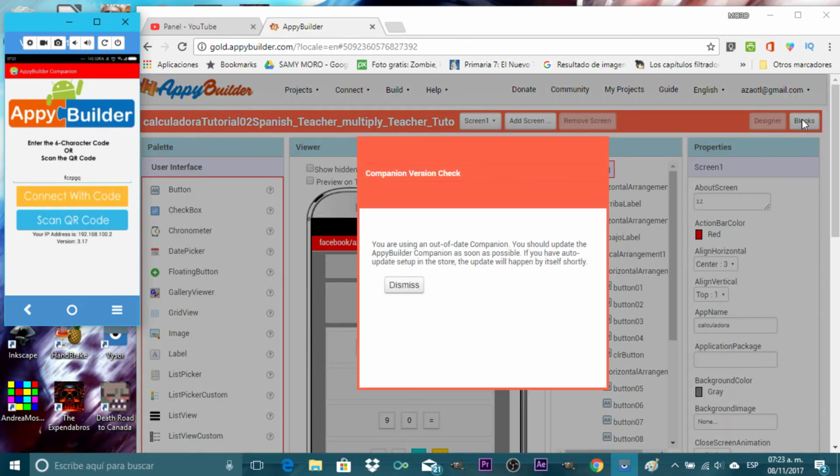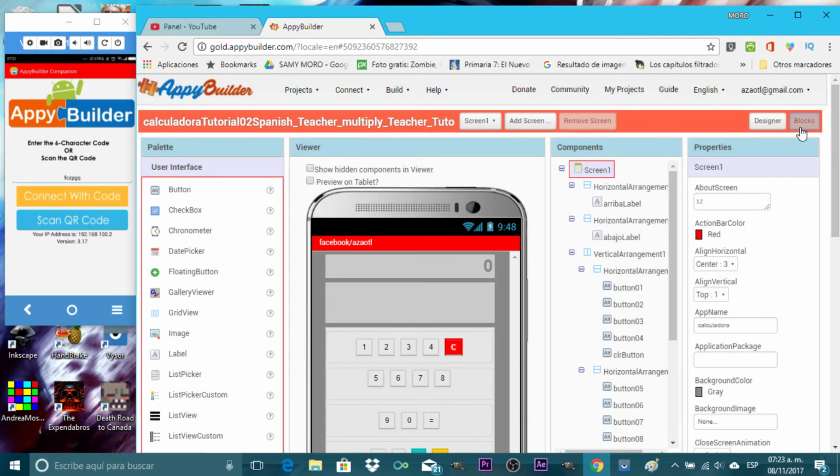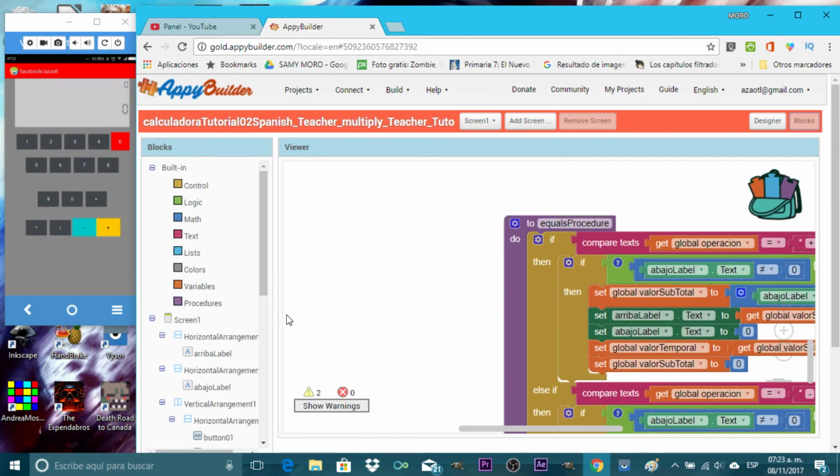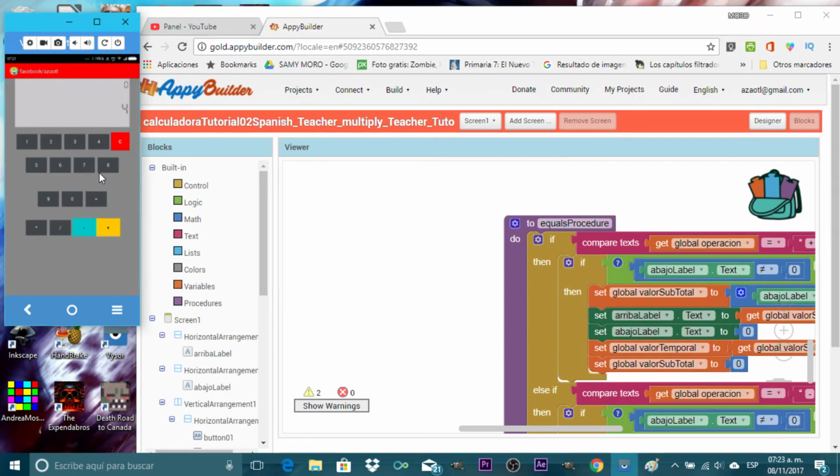Well, yeah, not very nice, Companion. Yes, now we have it. So let's try it. Let's use the multiply thing. Right now we haven't included this in the equals procedure. Just normally, for example, 4 times 5 times 2, 40. So it's doing this. We are not using the equals.